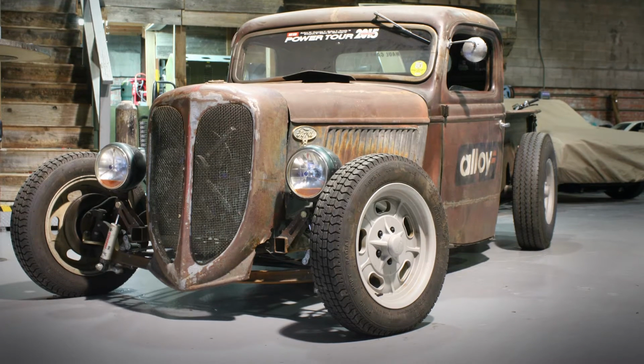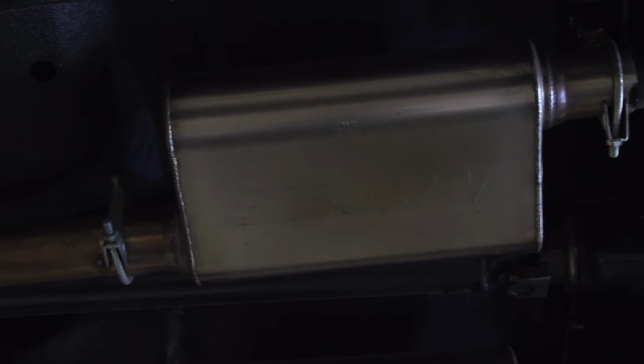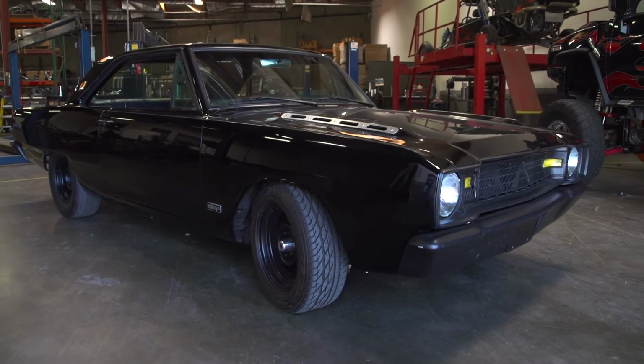So in 2015, I was on the Hot Rod Magazine Power Tour, and I met up with the guys from Gibson. I was building this car, and they had these new mufflers out, mufflers with attitude. I thought they'd have the perfect sound for the car. When you see the car, you see what it looks like, and when you fire the car up with those mufflers on it, it all kind of falls together, it all fits.